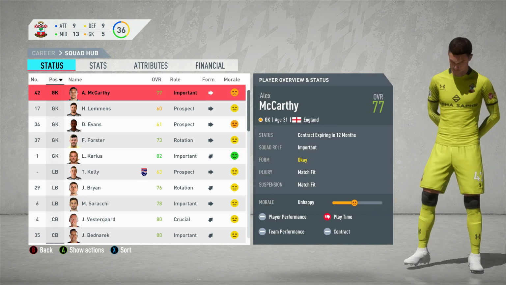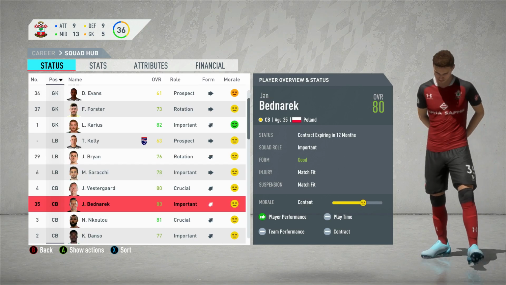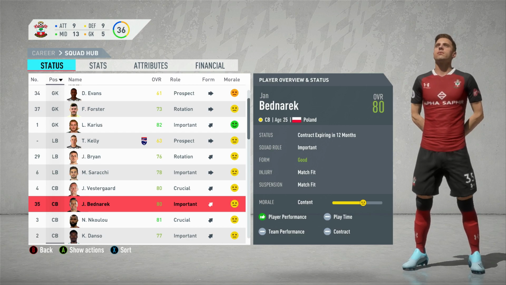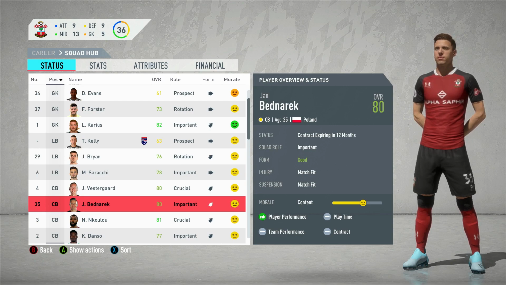So let's go over our squad. Alex McCarthy will be my backup goalkeeper. Karius is going to be my number 1. And as you can see, we have new kits this season. So the mod I got, we have a home, away, and a 3rd kit. They're all new. This is going to be the away kit because I know that Southampton usually has stripes in their home kit, which the away kit does. So that'll be actually our home kit this season. It's confusing, but I'll show you later on.